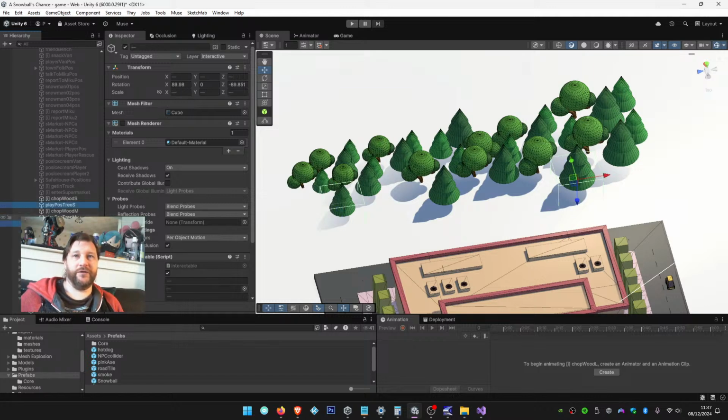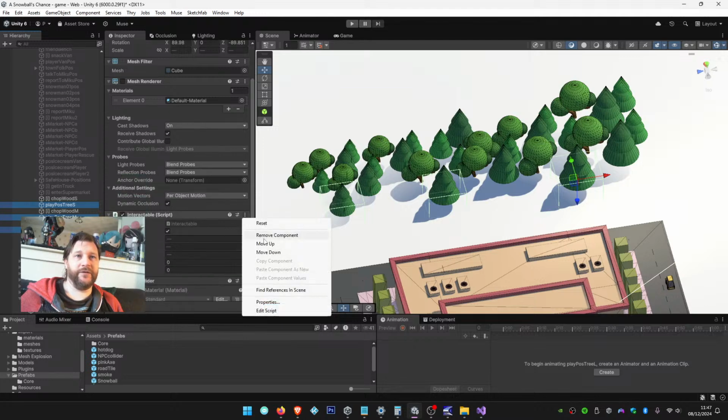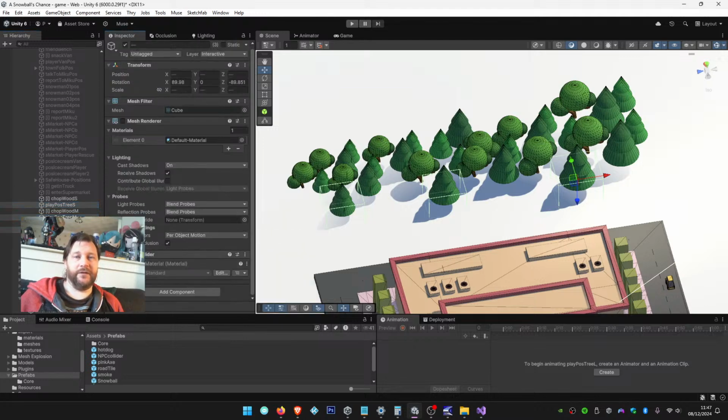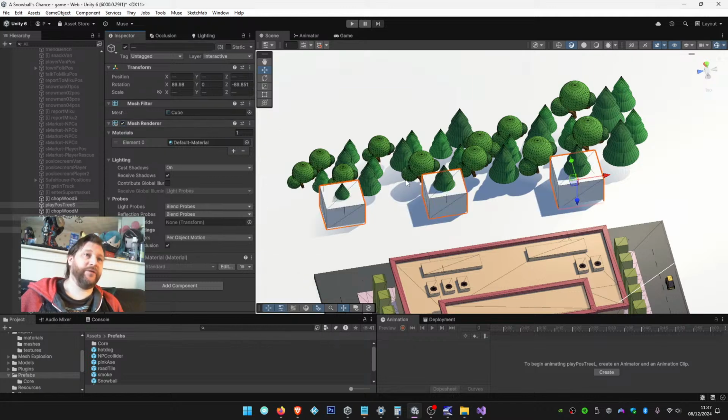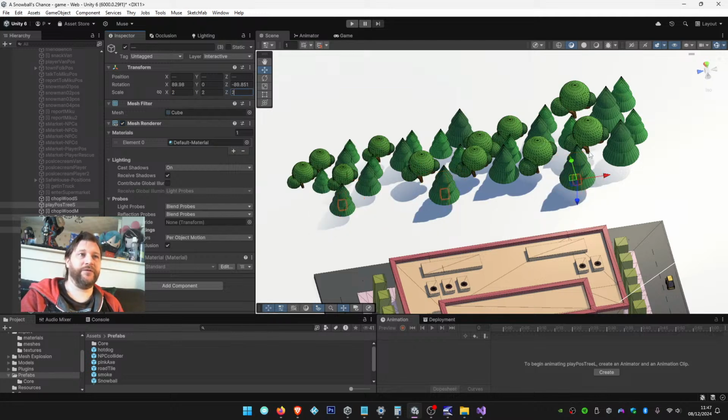We want to remove their interactable components and their colliders. I'm going to turn their mesh renderers on so we can see them. I'm also going to scale them at something sensible. 222 should do it. We should see some little cubes.